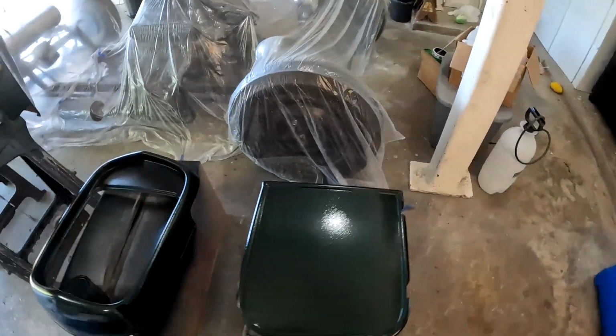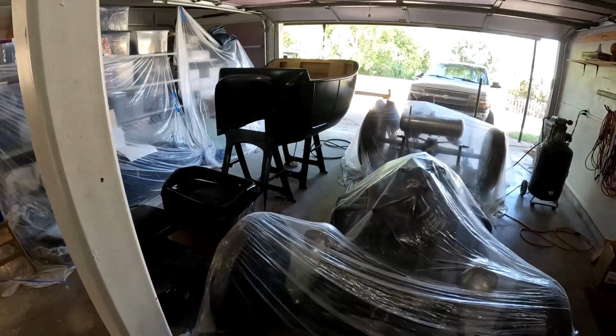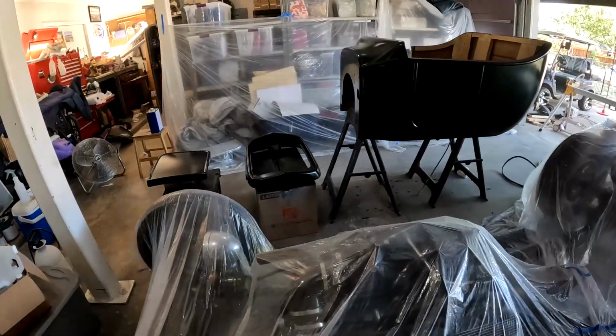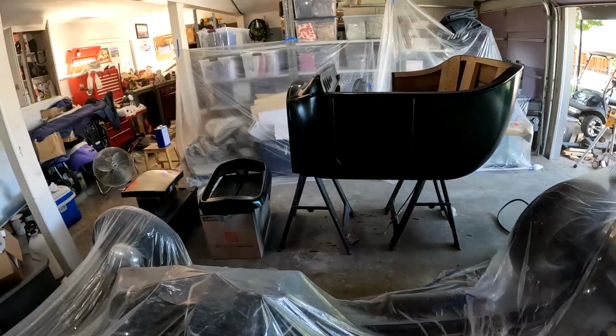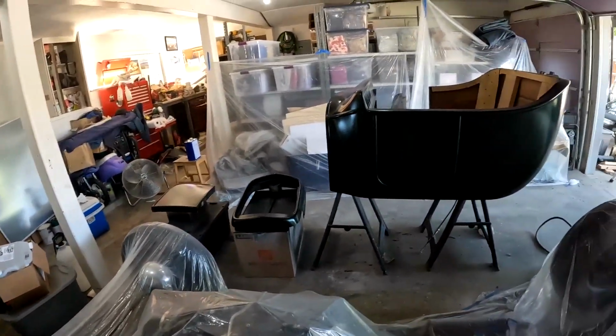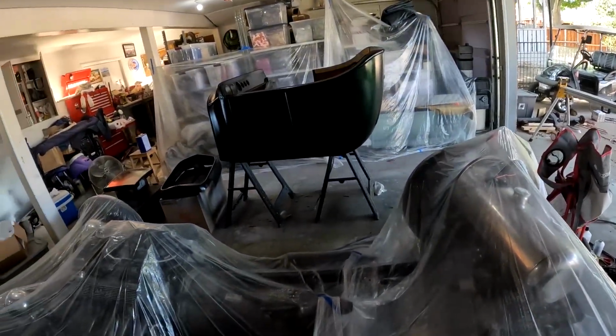I don't even want to touch it right now, just because the paint only shot an hour ago, and clear obviously minutes ago. So I'm just going to let it sit and dry overnight and everything. Probably in a couple hours I'll turn on that big industrial fan just to move some air, but there's a breeze today anyways, so there's some air moving around.